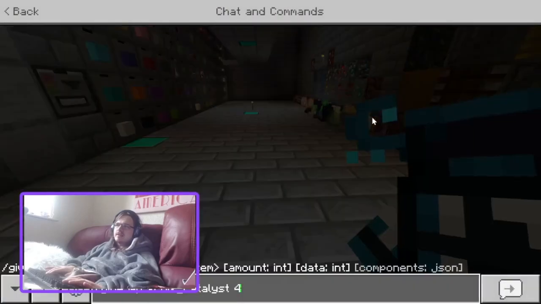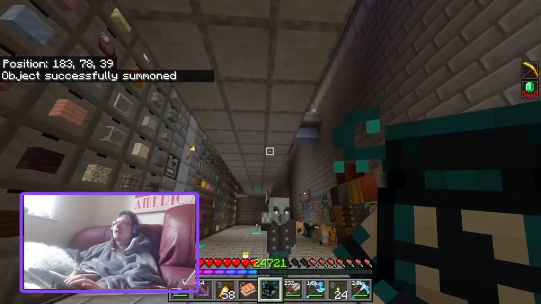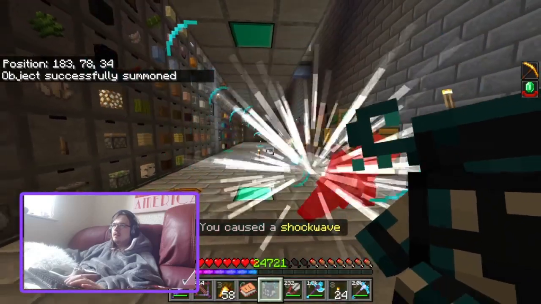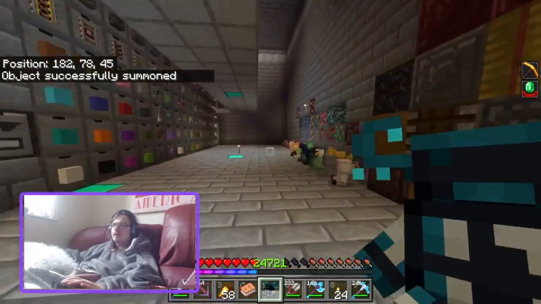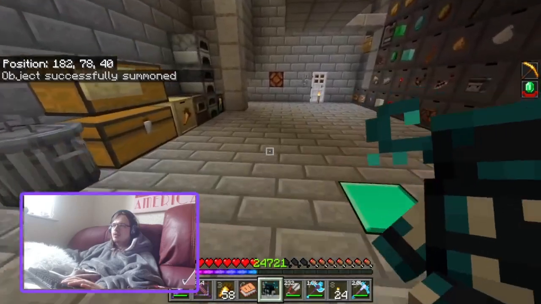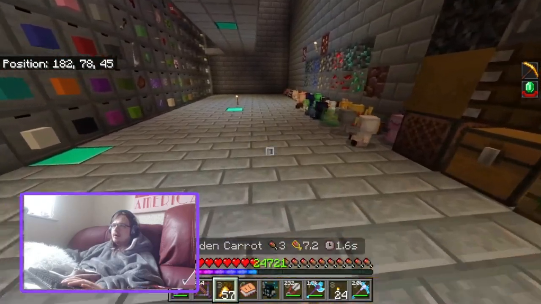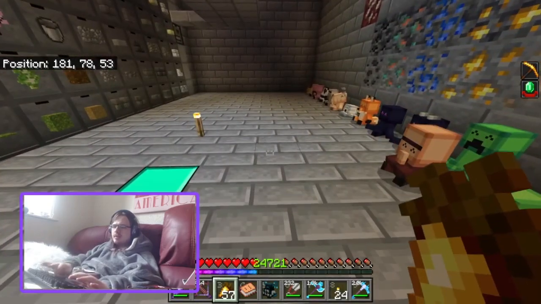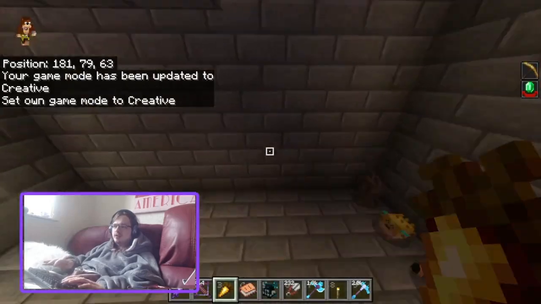So let's get Vinny in here. And yeah, it's quite strong. How far does it go? I wonder. Probably gets decently far. And let me go into game mode 1, so then Vinny won't follow me around, and I'll just summon him here.